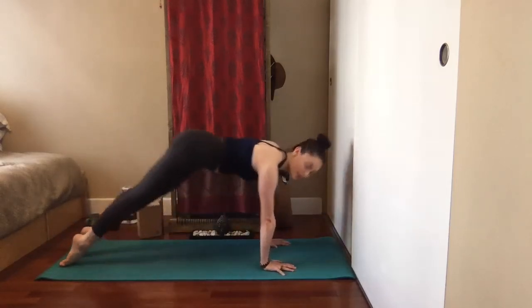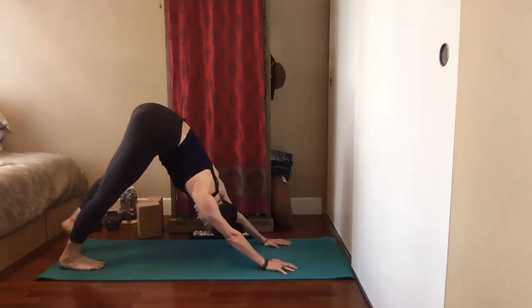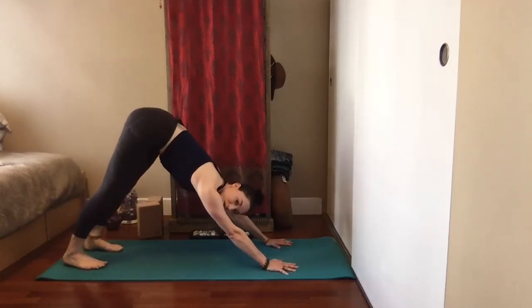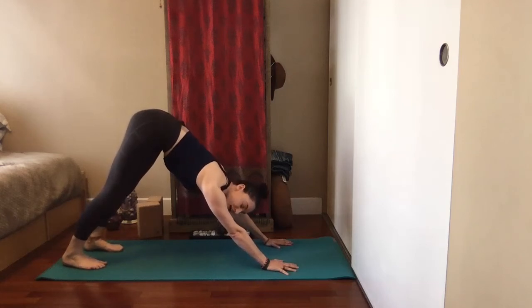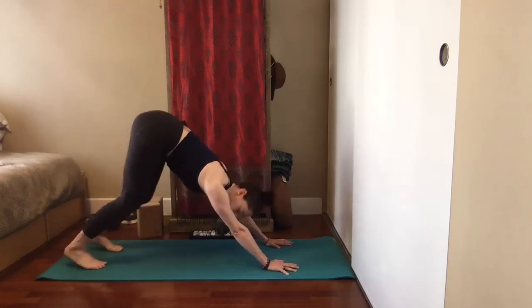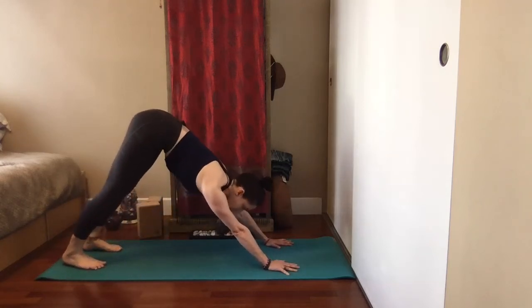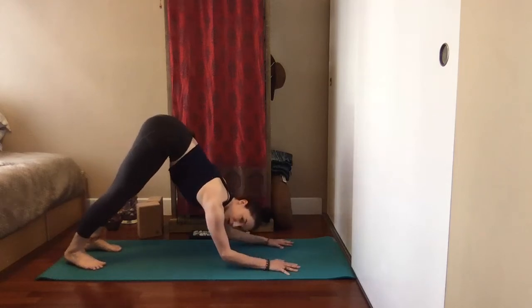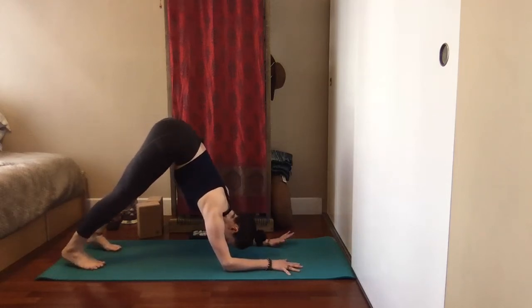We'll meet together, downward facing dog. Okay, so this next one requires a bit of arm awareness, I should say. So if it feels too much to come into what I'm about to show, come to the knees and come to the forearms. Otherwise, we're going to start to find that external rotation in the shoulders. From there, we lower the forearms down. In dolphin pose.